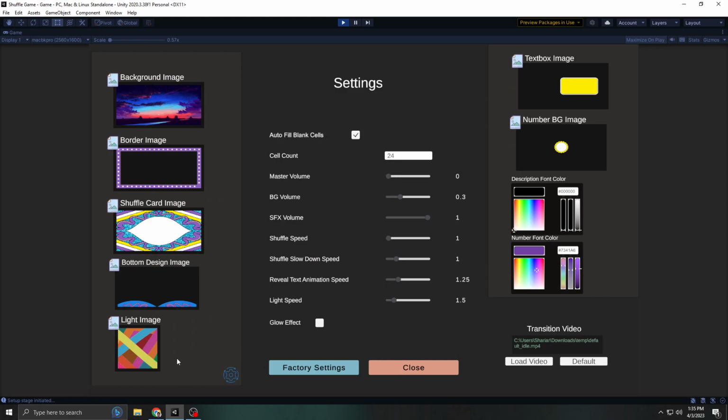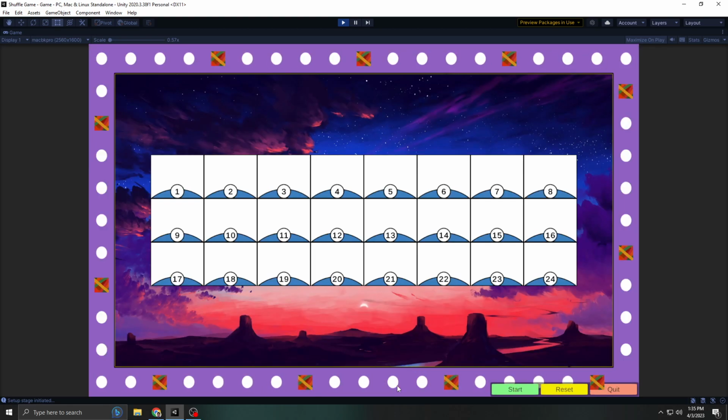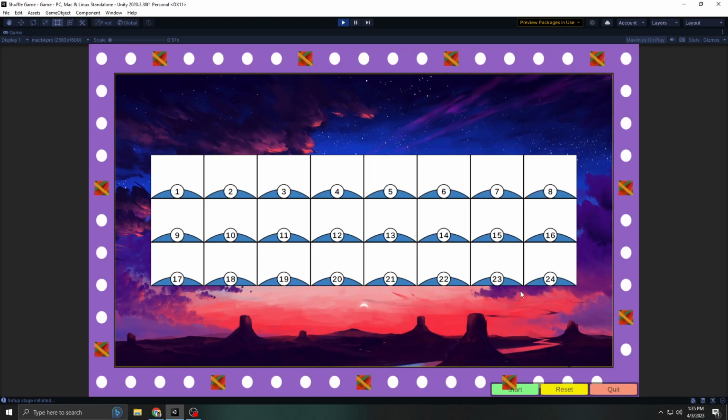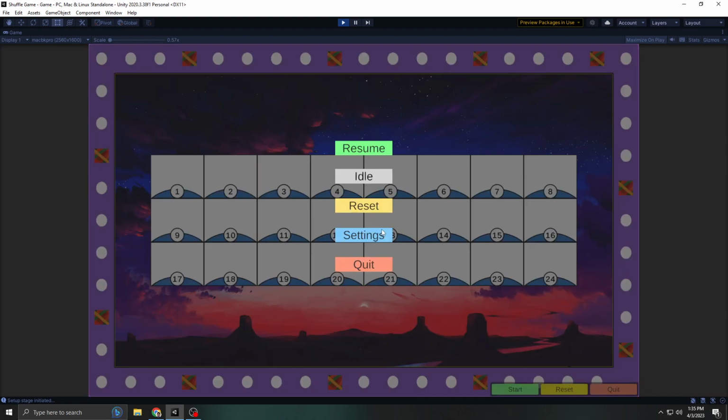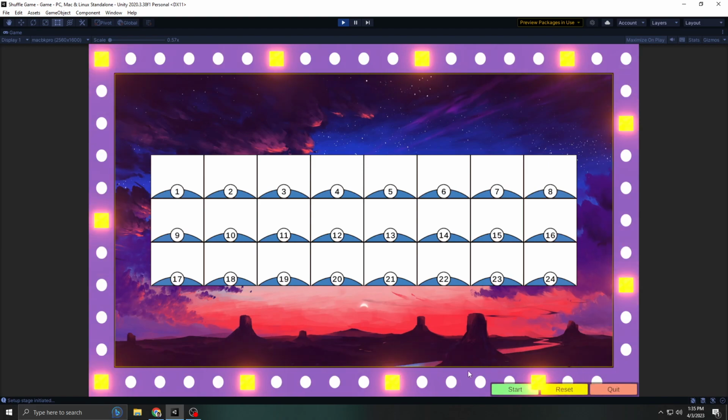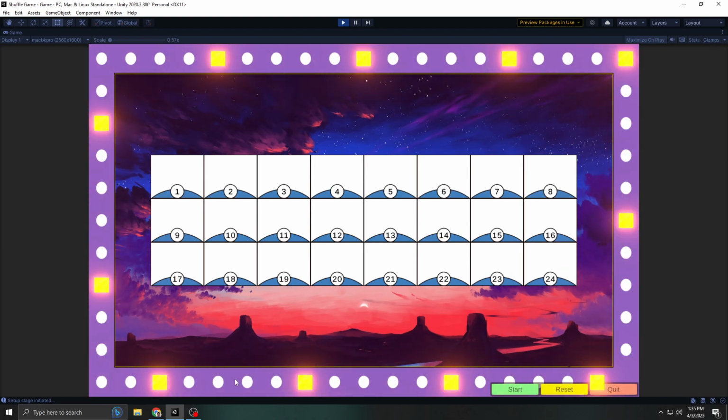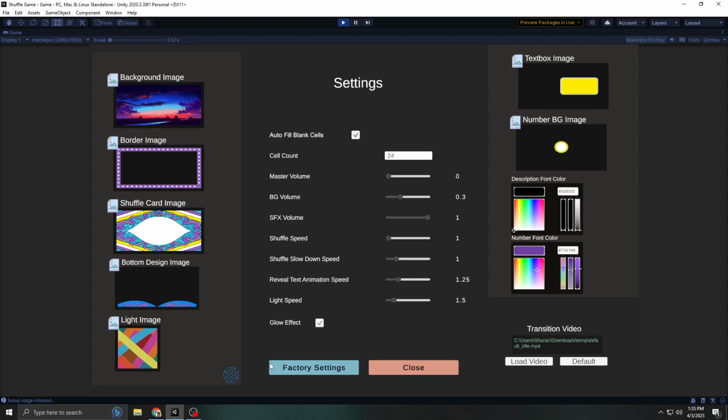Just try this, the icon image. If I set that as the light image and then close it, you can see that it doesn't glow, and because of that, it actually looks better. However, if you set it to glow, you'll see that all the detail is basically lost and you can't really see anything, right?